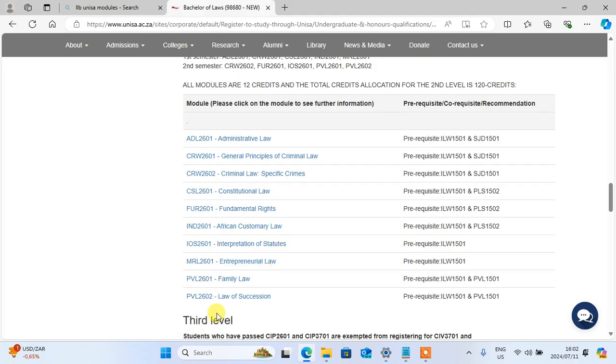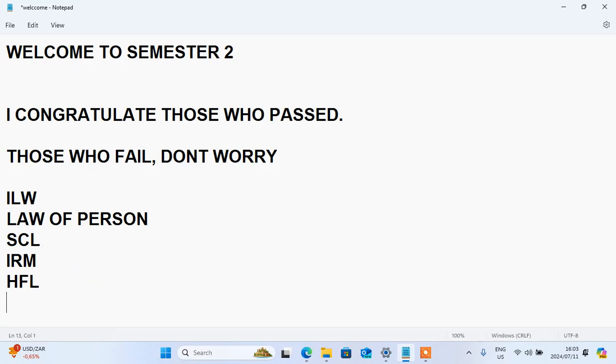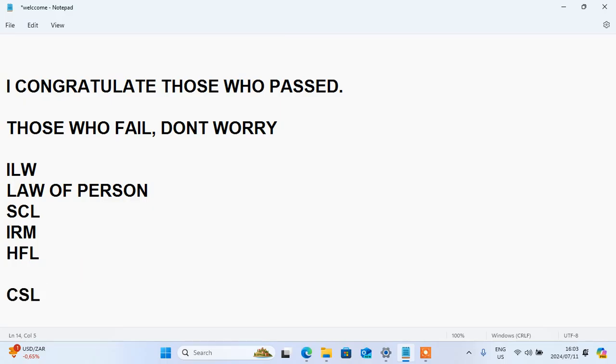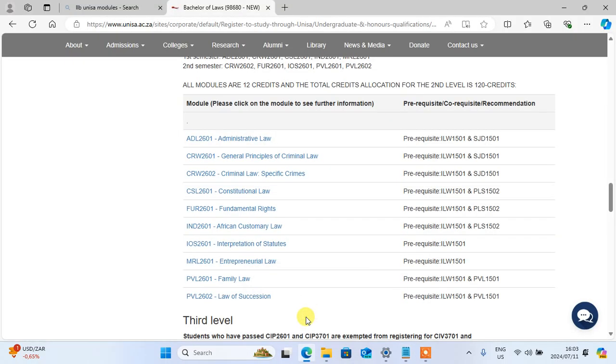So it is very much important that when you do this module, listen very carefully. If you want to pass this module clearly, it's very, very much important for you on the second year that you have to choose, firstly, CSL. It's very much important that you start with CSL. CSL, you must do it with what do you call that module? I forgot this. IOS. I mean to say IOS.